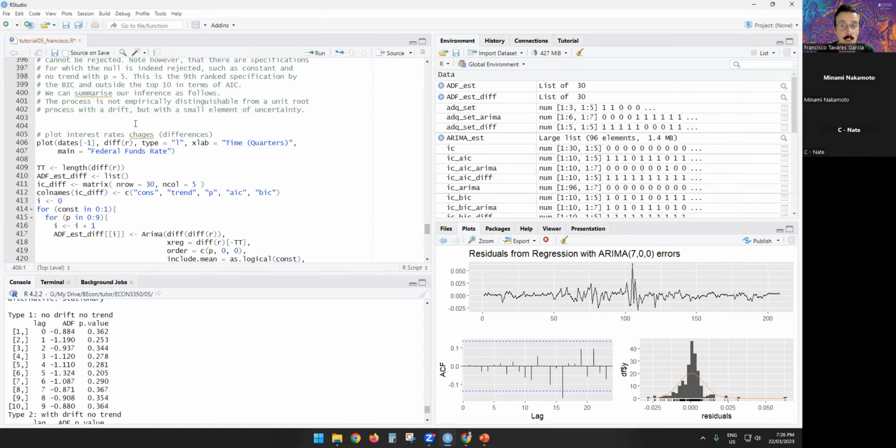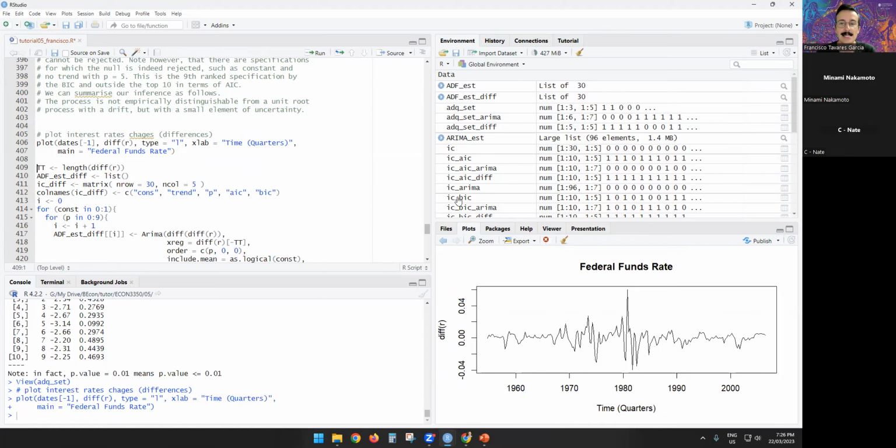Once again, let's plot. Boom. Now that we've differenced, it looks a little bit more stationary. Clearly not here, the variance is not uniform, but it looks a little bit more so. We have a constant, and it seems to be around 0, maybe a little bit different here as a mean, and variance very low, then getting higher, then very low again. So let's start running.